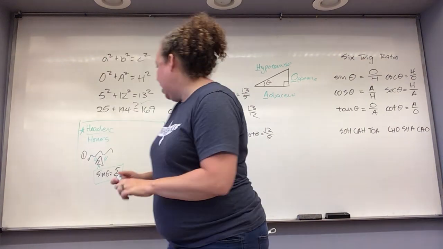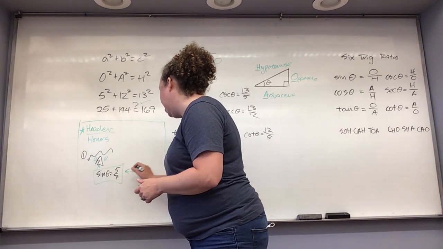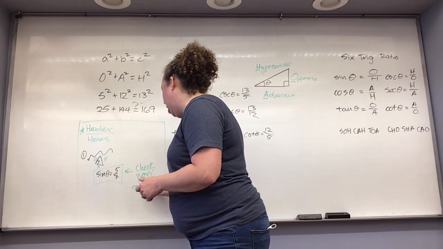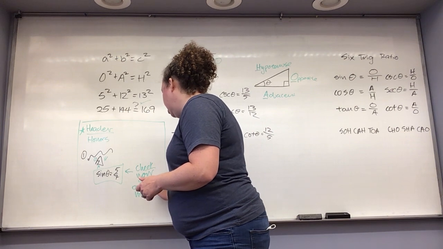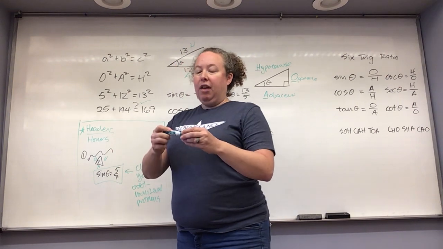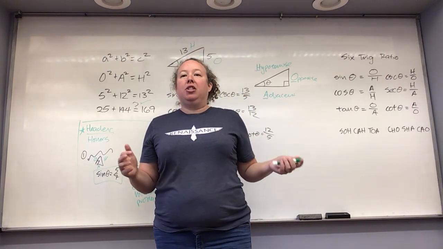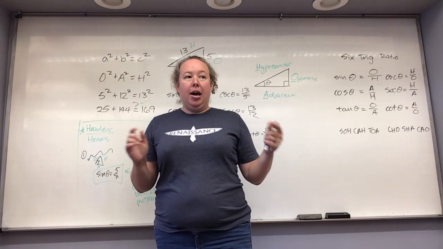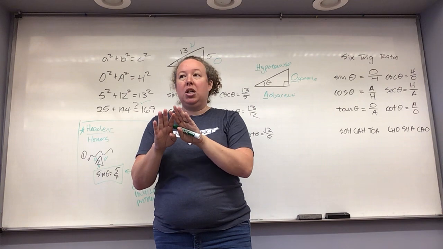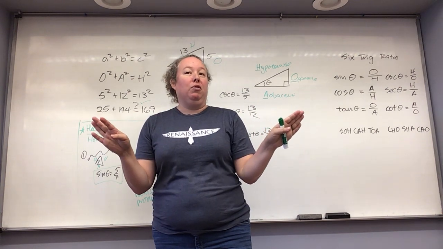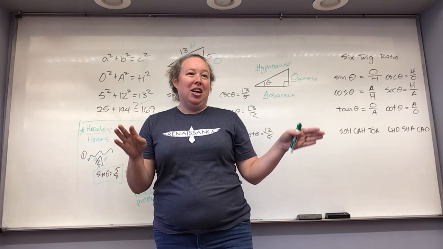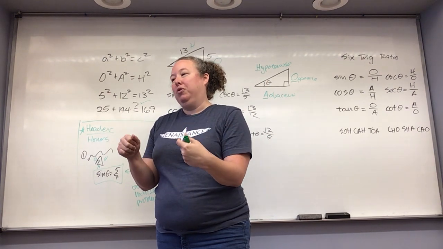But the other thing that is really important that I'm going to say about your assignments is to check your odd numbered problems. And if your answer does not match the answer in the back of the book, I am expecting you to start out with the troubleshooting. In other words, sometimes the easiest thing to do is just start the problem over on a fresh piece of paper. 9 times out of 10, there was just a simple mistake that was made. And just looking at the problem anew will solve the problem.